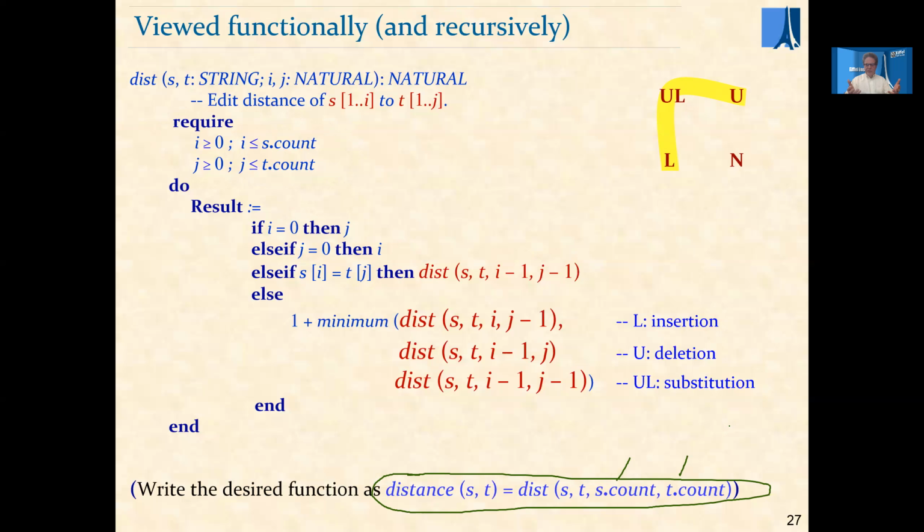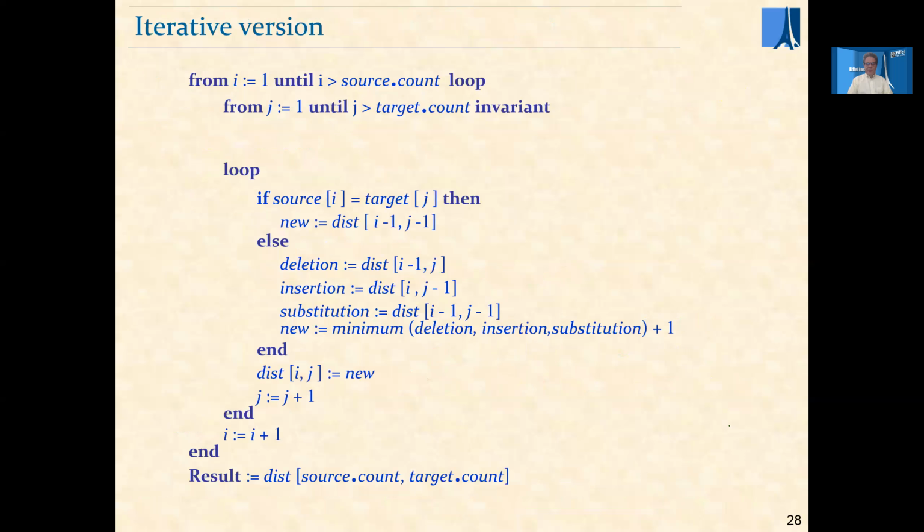You can actually write this in Eiffel. I haven't done it, but you're welcome to take my example program and change it so as to replace the formula for computing the distance by this one. It is going to give you the same result as the iterative version. This was the iterative version. And of course, they have a kind of kindred look. It's clear that they are related. How are they related? Well, this is what we're going to see next.